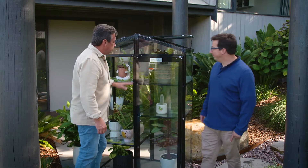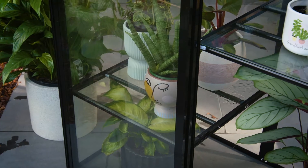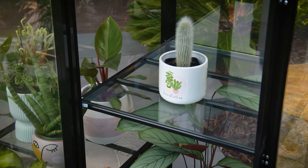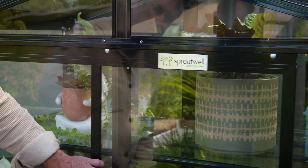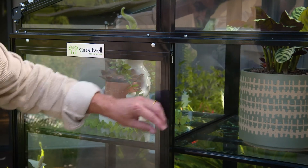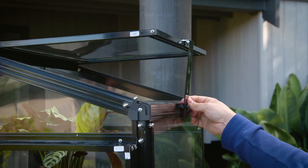Well, Clay, this looks awesome. This is actually sort of something that I think I would have inside the house. Yeah, correct. The beauty about this design is that it's our recent urban series that comes in either four mil toughened glass or four mil polycarbonate. This is like a beautiful display cabinet for your indoor plants. And that's what's made it so popular. Just jump online, place your order, we'll deliver it direct to your door by a courier.